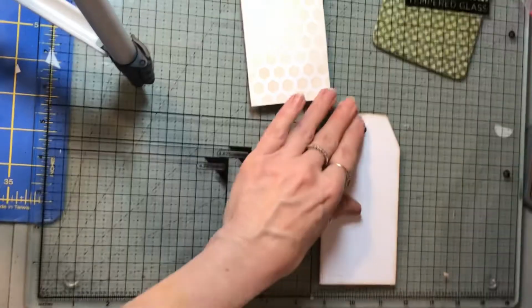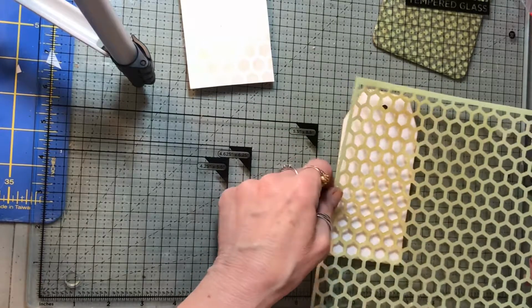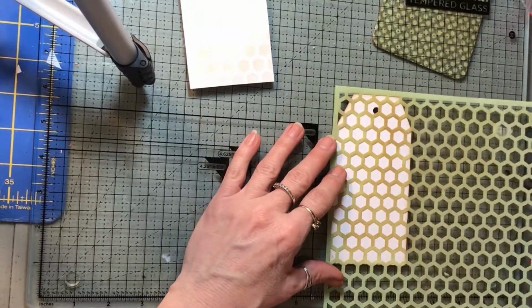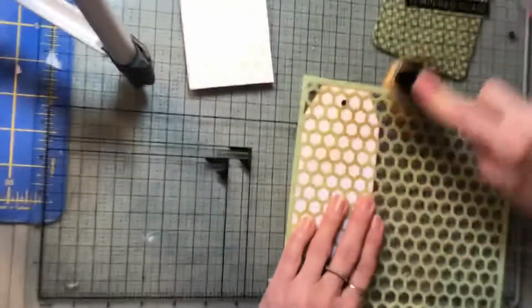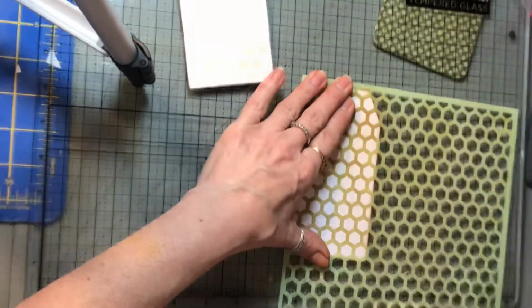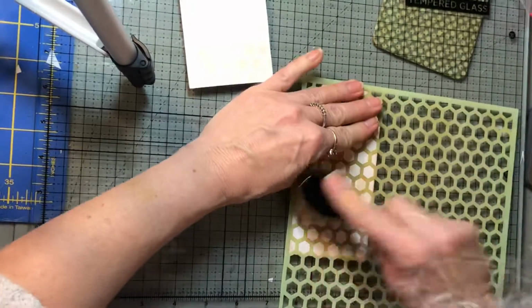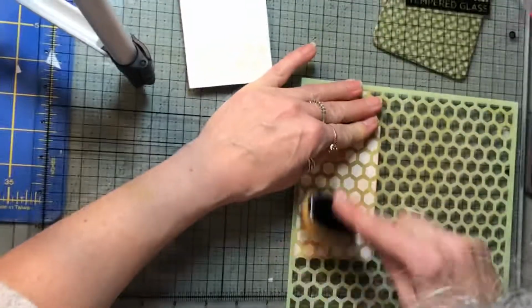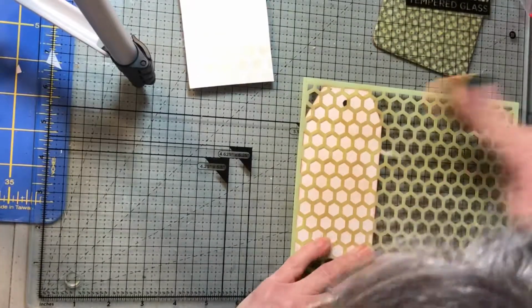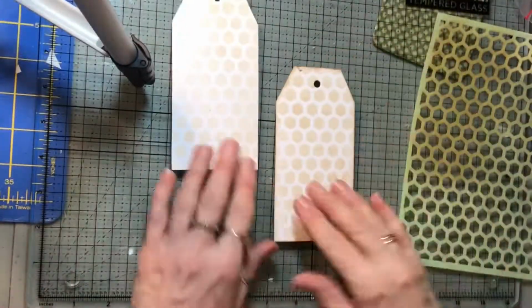And this one has already been inked a bit, so I don't have to do a round. And I'm going to do my honeycomb on here. See, I can just go crazy with this thing. And it's so much easier. I don't know if the little hairs will fall out of it eventually or what will happen, but at least it's not leaving little things all around. Do this one up. Oh gosh, I hope my head wasn't right in the way. It probably was. There. So I did do that one a little darker.